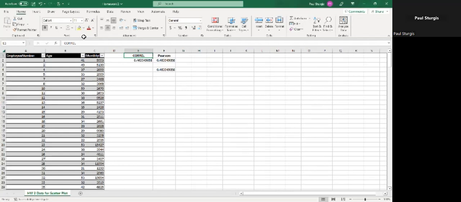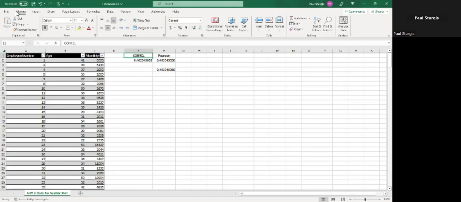So unfortunately in Excel, and this is a disadvantage of using Excel as compared to a statistics program like SPSS or SAS, you have to go through a second step to actually calculate the significance of your correlation value. In order to do that, you're actually going to conduct regression analysis. And if you look at your homework assignment in the second part, it actually asks you to conduct regression analysis as well.